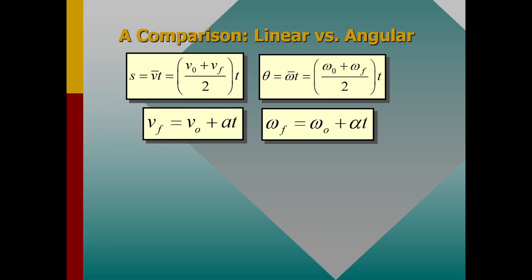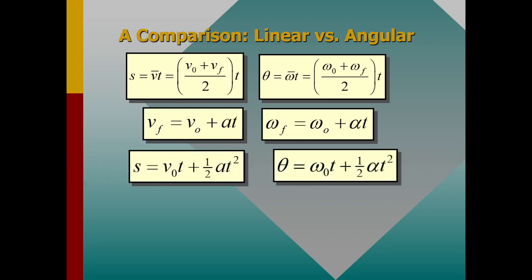The other formula we know on linear velocity is VF equals V0 plus AT. This is the formula most of the time we know. We all know this first equation. So WF is equal to W0 plus angular acceleration times time. Same thing. Where there is acceleration, you put angular acceleration. Where there is V0, you put angular velocity.